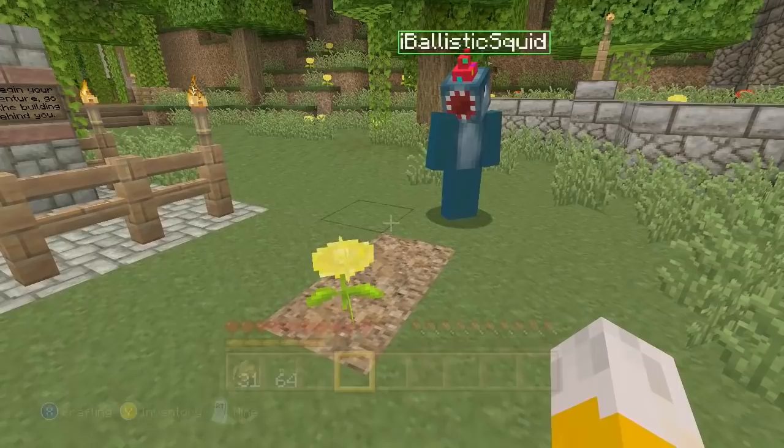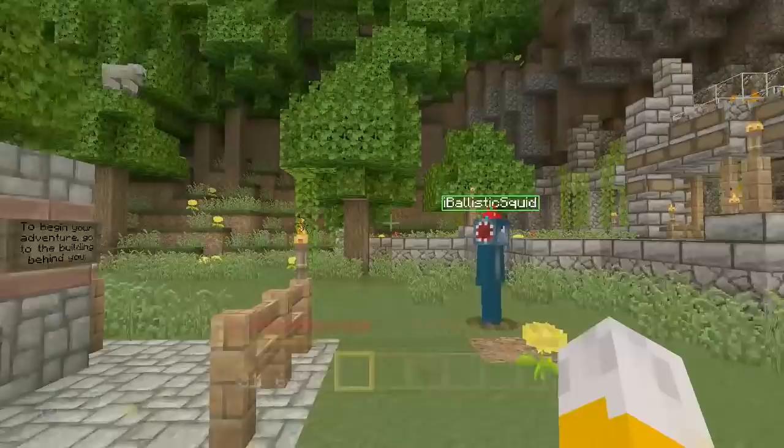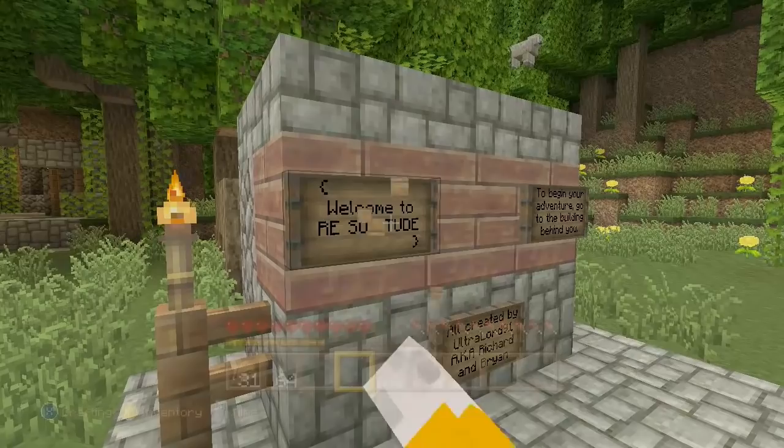Anyway, hello, and welcome to a brand new adventure map we are playing. What an eventful start, as always. It's never a dull day when we're recording. We are playing a map called RE-Solitude. It's created by UltraLord91, aka Richard and Brian.